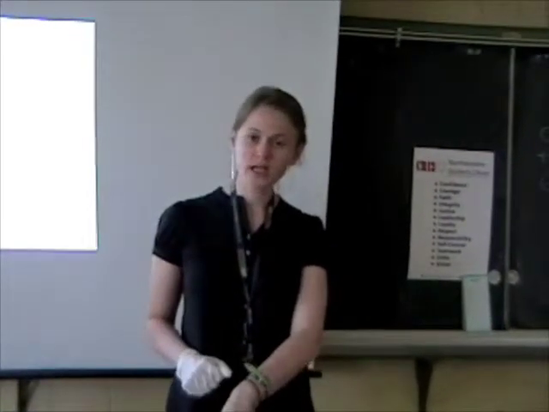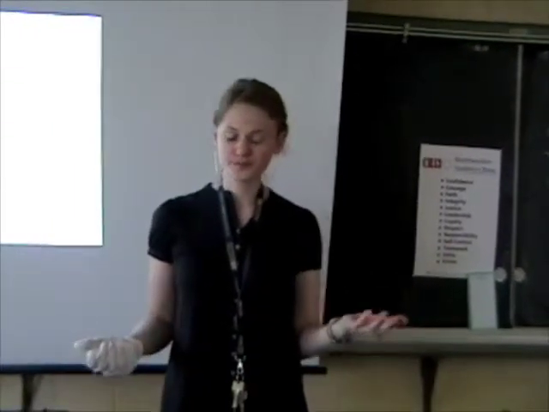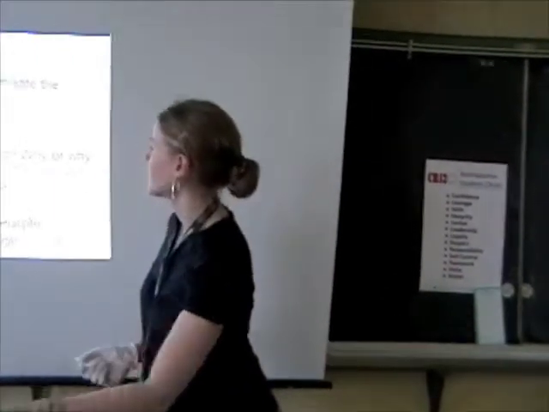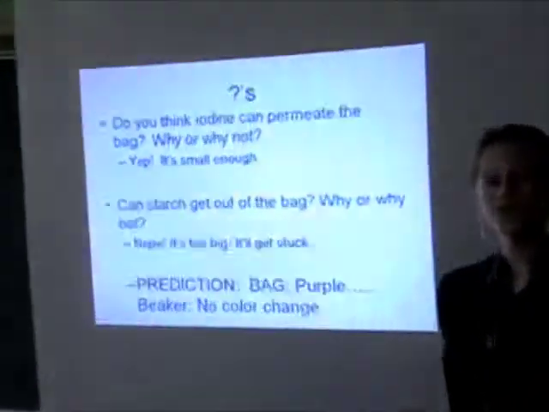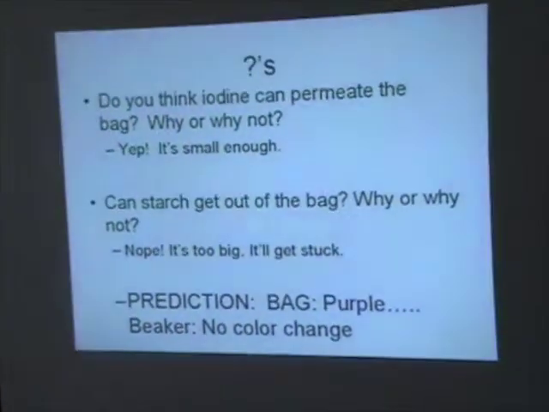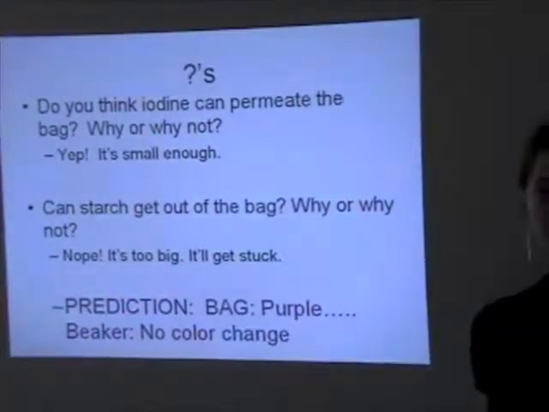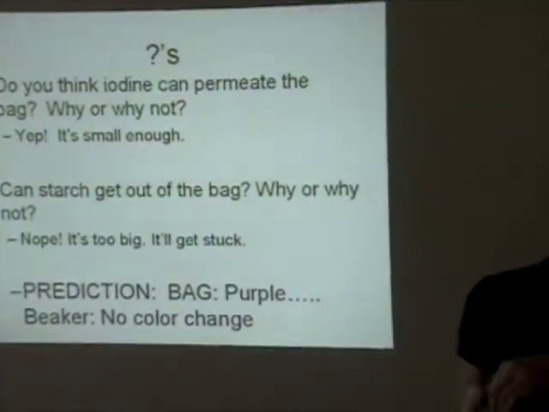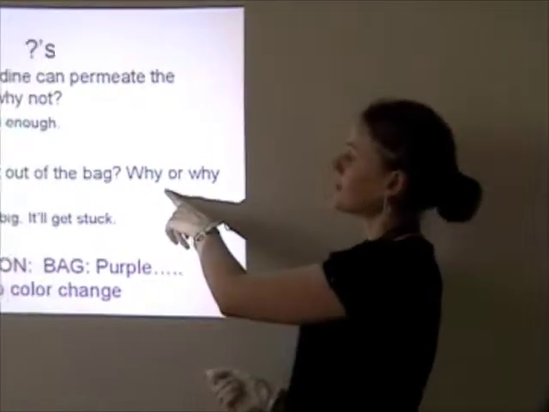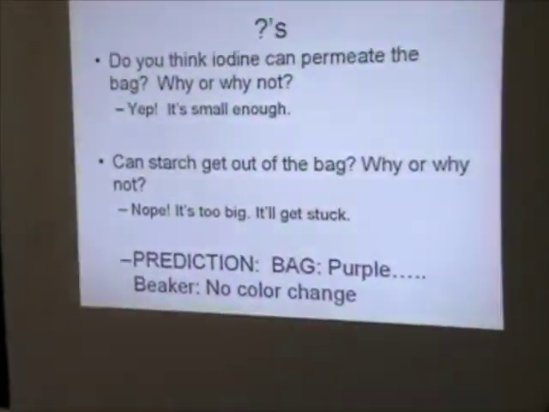Before we look at the experiment, let's take a minute and answer our prediction questions. The first one said, do you think iodine can permeate, in other words, move into the bag? Quite frankly, personally, I said yep, I think it can, because I told you at the beginning, this is a really small molecule. If iodine is small enough, it's capable of moving through the pores to get into the bag. Do you think starch can get out of the bag? Why or why not?